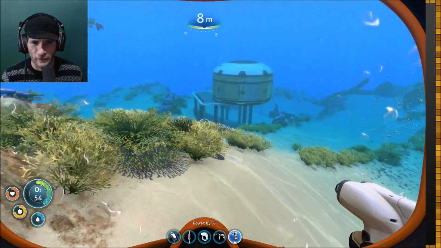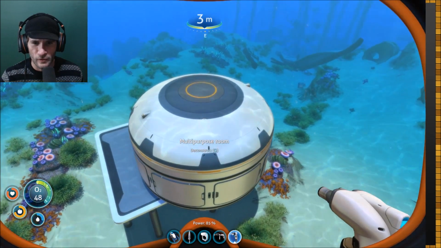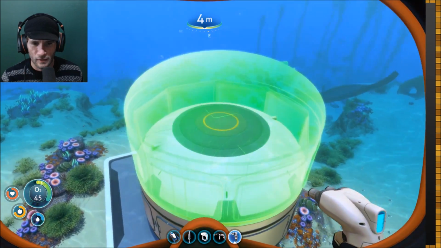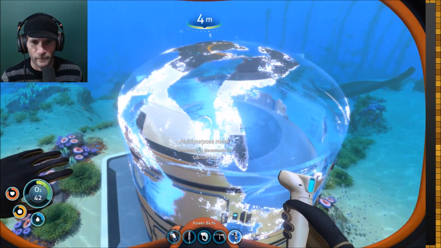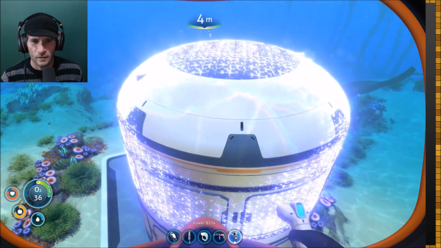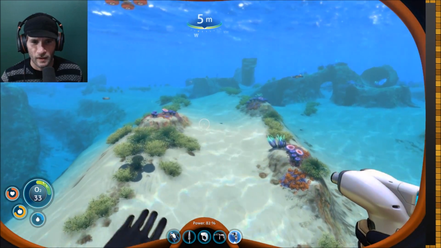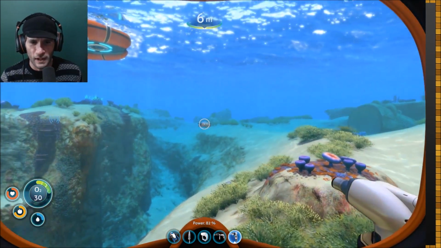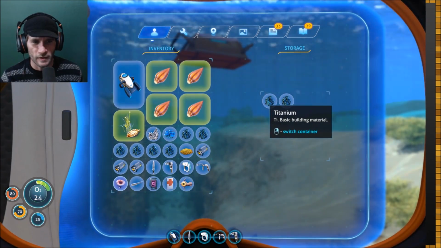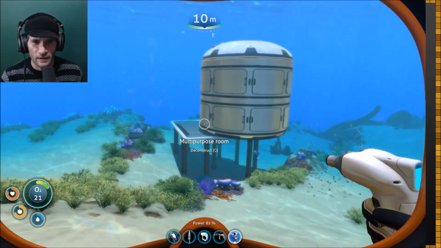Alright, this is going to be a lot of back and forth here for a while, but hopefully I can build storage in here. I want to do 2 multi-purpose rooms, one on top of the next. Does that work? That works. Okay. Cool. And I need more titanium. Is there a way to charge my damn batteries? I have 3 empty batteries in my inventory right now. Okay, more titanium. All right, and now we need a way into this place.